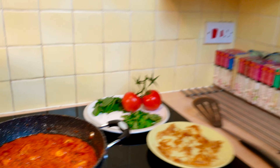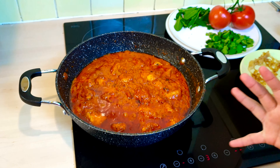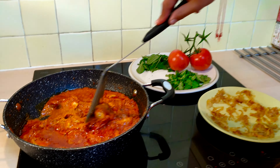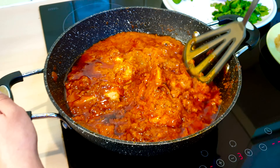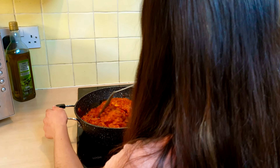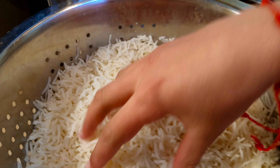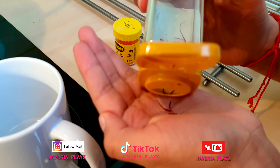Look at this korma — it looks amazing, like restaurant korma! This is a non-stick pan so we don't need to use that much oil. We have our chicken in there — this is chicken biryani, by the way. We've already mixed the biryani masala into our chicken and added chilis into the curry because we want it spicy. Now look at the rice — look at how fluffy it is! This is basmati long grain rice.